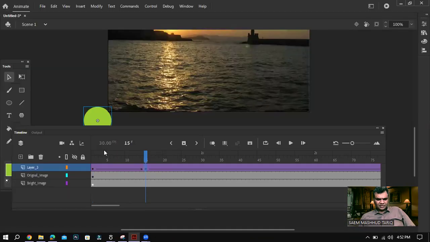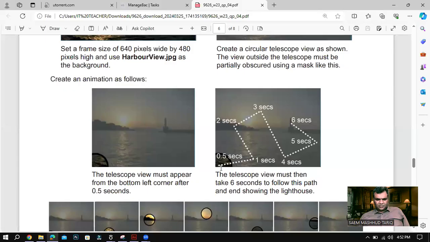So what I'll do is make it appear over here. I want it to directly appear. This is what I'm trying to say. So you see what happens? It appears after 0.5. Now, the telescope must then take 6 seconds to follow the path.